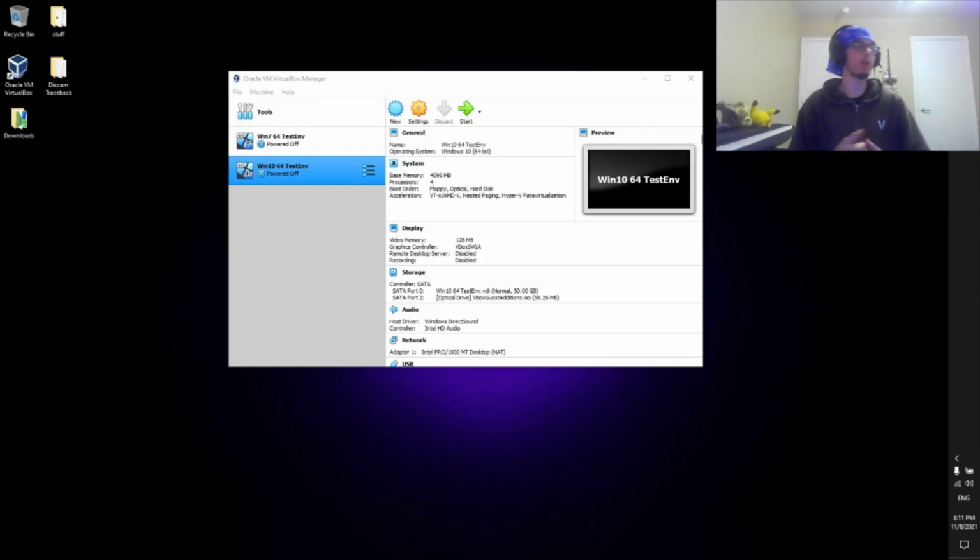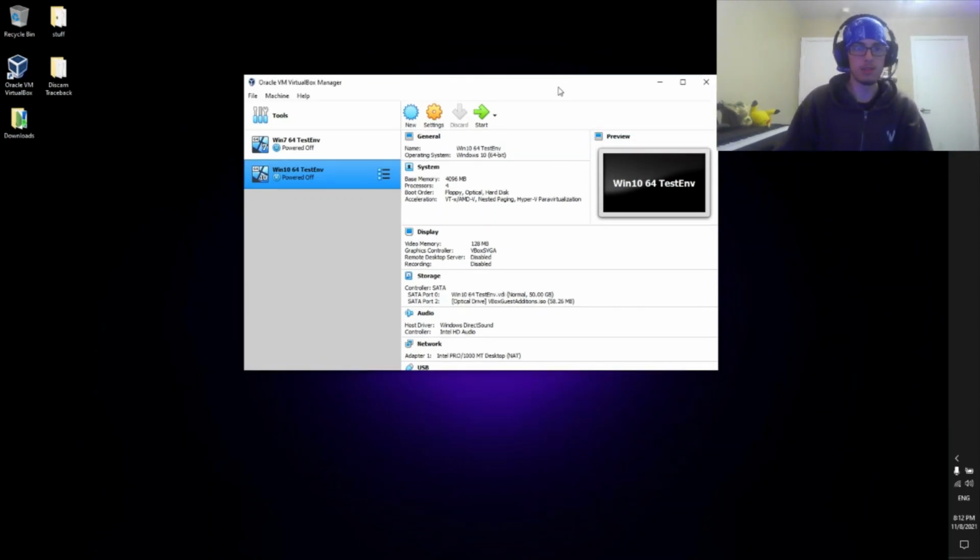Okay, so I want to quickly preface this video by saying that it is never a good idea to open executables from anywhere unless you absolutely trust the developer of the executable. Don't do it. So today we're going to be looking at a piece of malware. It is actually a Discord token grabber.